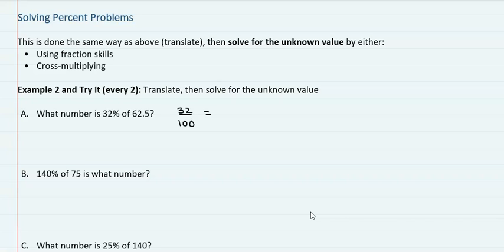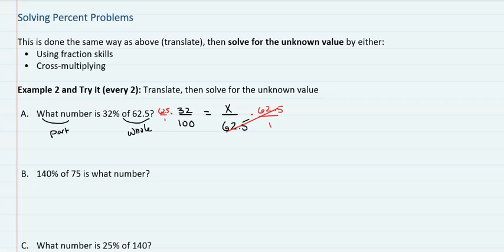So we're saying of 62.5, so that tells us that this is the whole. And so what number is going to be the part? So we've got X over 62.5. So now the next thing we need to do is solve for the X. To get it by itself, we don't care if it's on the left or right. So remember what we did back a couple of chapters. We just want to solve for X. So we're going to multiply both sides by 62.5, or you can think of it as 62.5 over 1. And it's going to divide out on the right side.